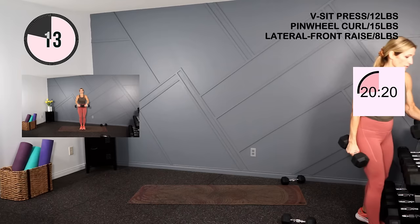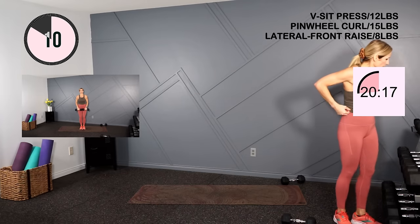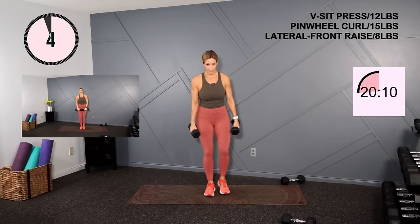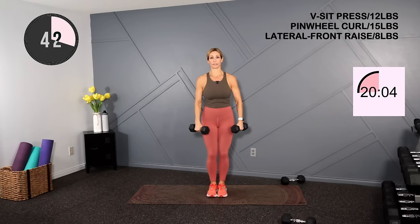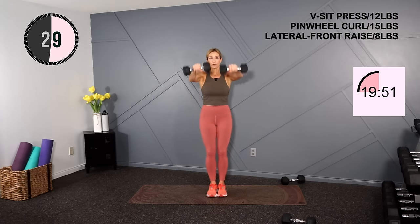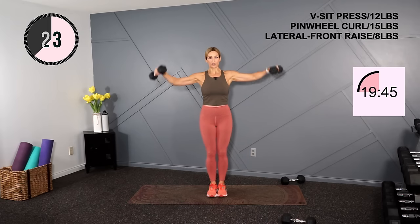Last exercise, I'm gonna grab those 8s for a lateral front combo. All right, out to the side, then to the front, shoulders back. You're here. Pop and front raise. Here, stick your chest out. You really have to engage and contract those abs in the front raise. You don't want to push your hips forward or round in the shoulders, so your core has to be completely engaged for your front shoulders to do the work. Almost there. Last 15 seconds, then a rest, then we're moving into cardio.